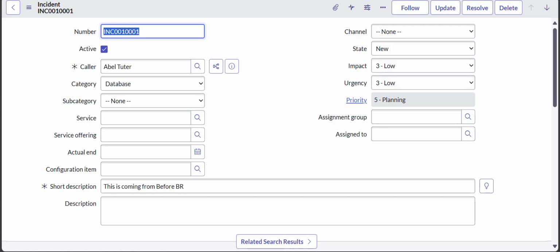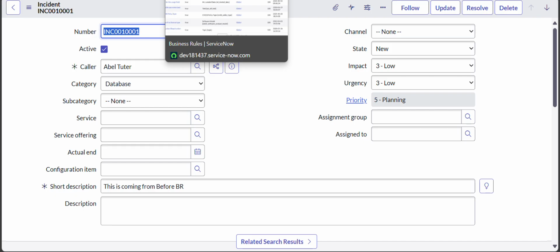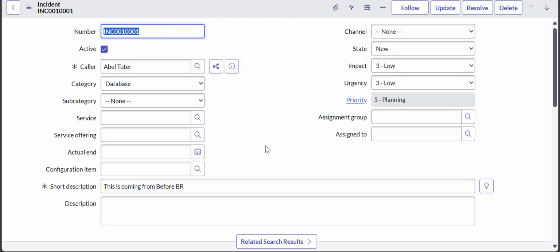Now let's go to the business rule list again. So that is the before business rule. What is the use of this business rule?